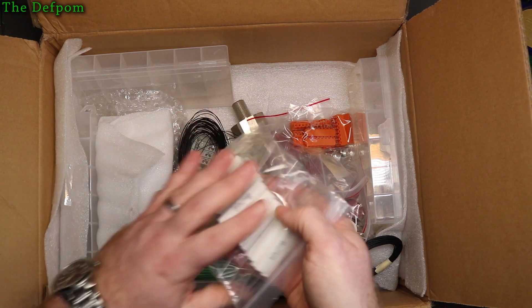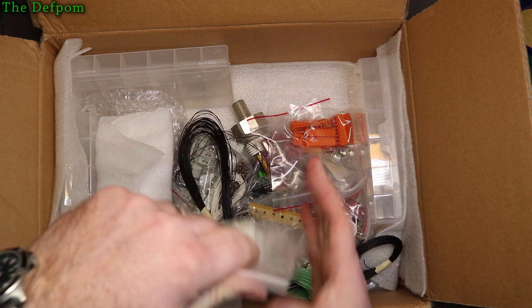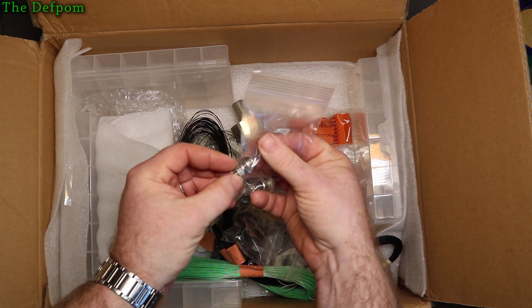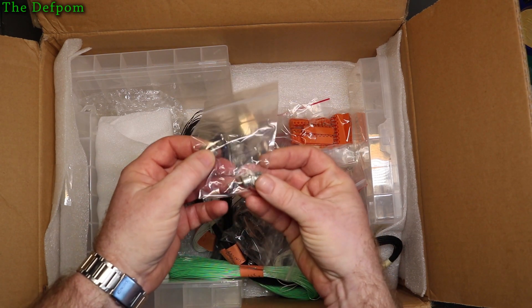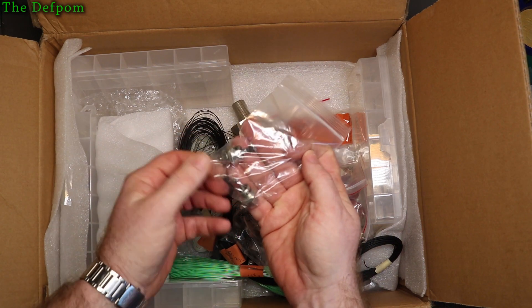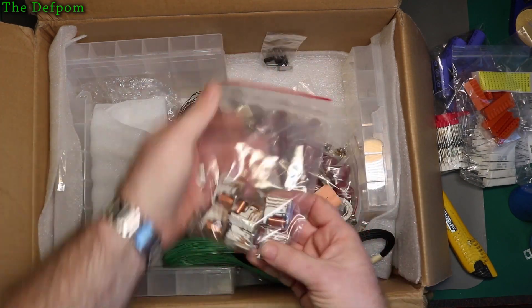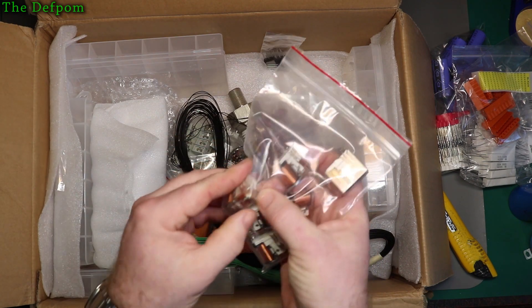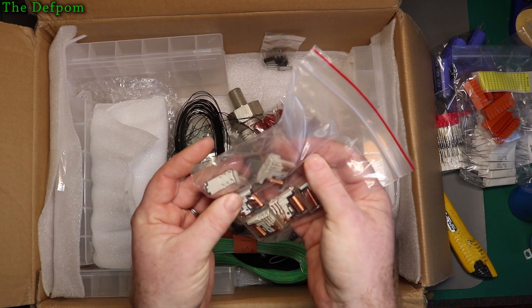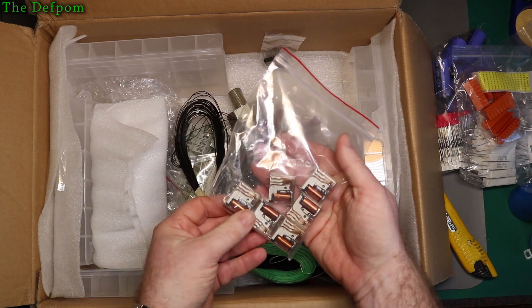15k - what would that be? 10 watt resistors. I also need about 20 of them, maybe a bit more than that - awesome, those will definitely come in handy. A couple of massive diodes - 40HFR40. I'm not sure what those are off-hand, but they'll be nice beefy diodes, quite high rated. Some little plug connectors. A bag of relays - 24 volt, 250 volt contact, 5 amp. 24 volts is a handy voltage because I use it in the motorhome.